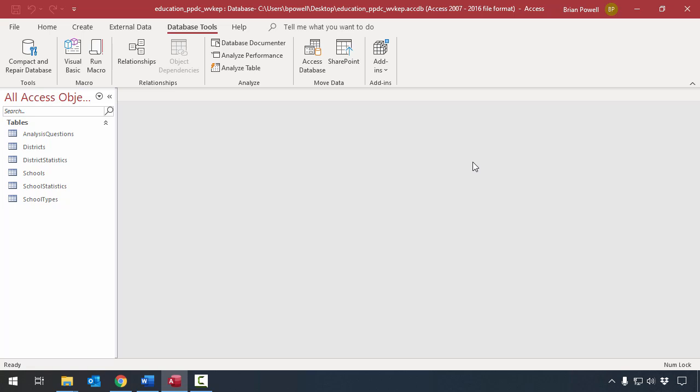making it easier to upload. You might get an error indicating that your file is in use, and that's especially likely to occur if you're working with Dropbox or OneDrive or some sort of file syncing utility that might be trying to access the file at the same time that Microsoft Access is trying to compact it. If you run into that sort of error, you may need to temporarily pause the file syncing to allow you to run compact and repair database. Antivirus programs will occasionally have issues, but in modern programs within the last couple of years, that's been pretty rare. Generally, if you're going to run into a problem, it's probably because of Dropbox or OneDrive.